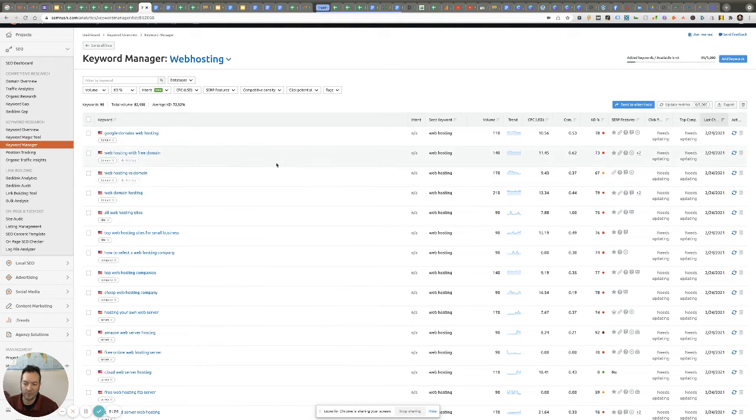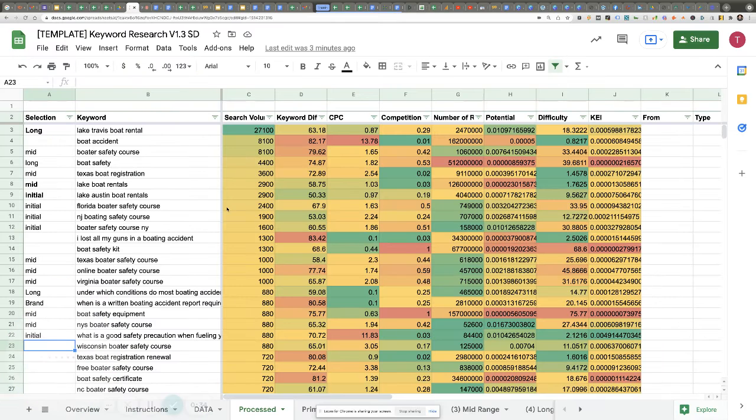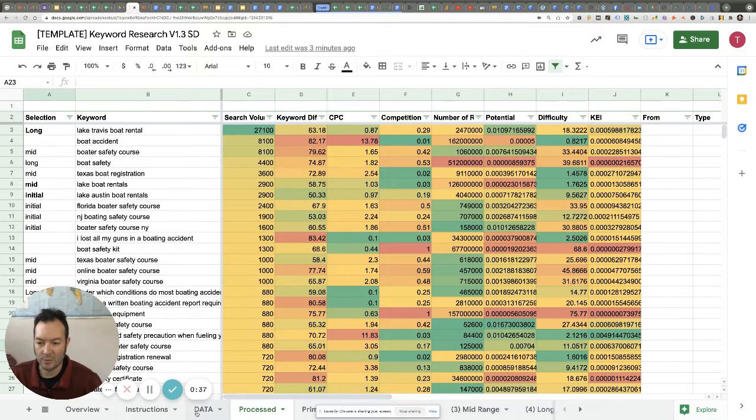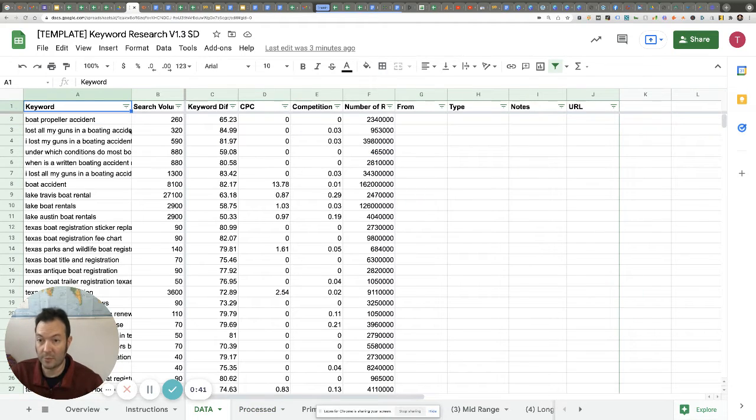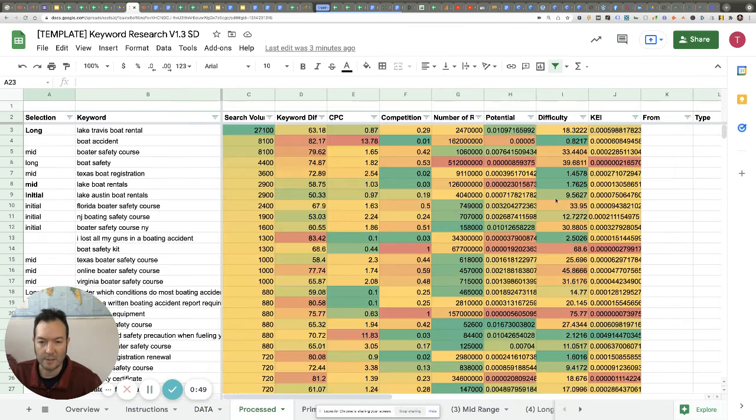After you've gone through the process in SEMrush and found the keywords you're looking for, you export them to an Excel or CSV file, and we upload it and data dump into this data tab in our keyword research template. We just put the keywords and the pertinent SEO numbers in this data tab. Then there are several columns that do some processing and cleaning of the data, and it brings it into this process tab, and I've got it ordered by search volume. There's quite a lot to this, so I'll talk you through it.